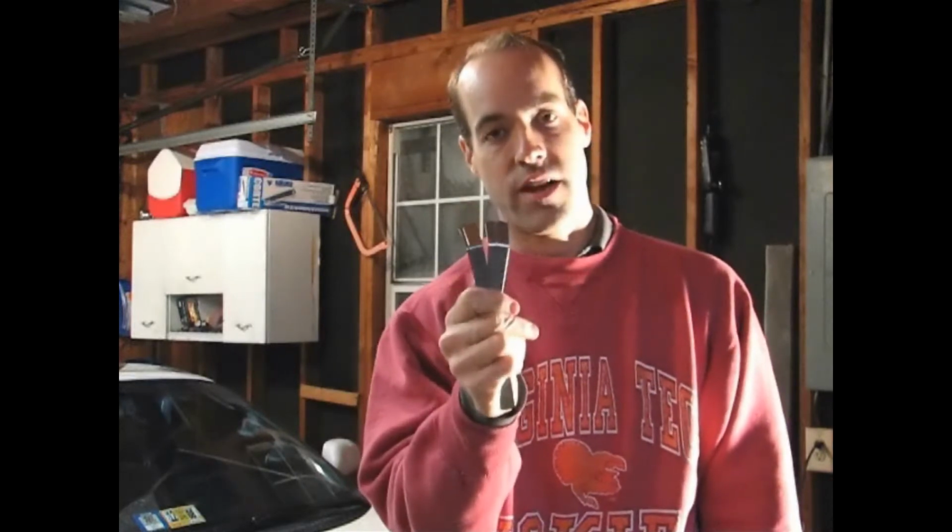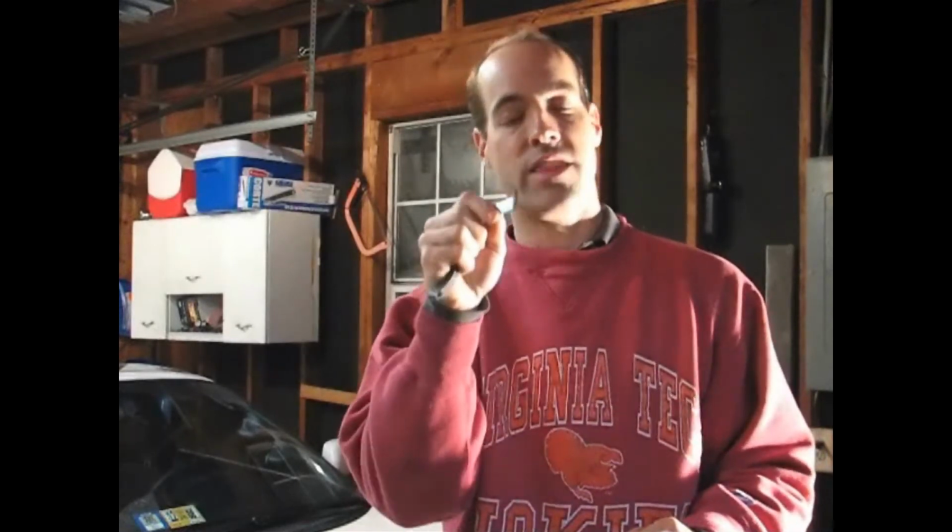Then get yourself a feeler gauge, and you're going to have to set it up for 1.9 millimeters. With your typical feeler gauge, you're going to have to combine a bunch together, and put some electrical tape or whatever around there to hold this together. Now you need to insert this between the tensioner body and the number 1 idler pulley stopper. Not the tensioner pin, but the body.